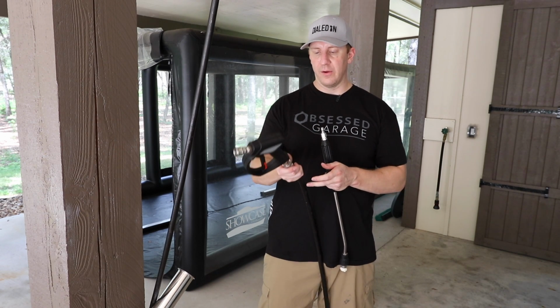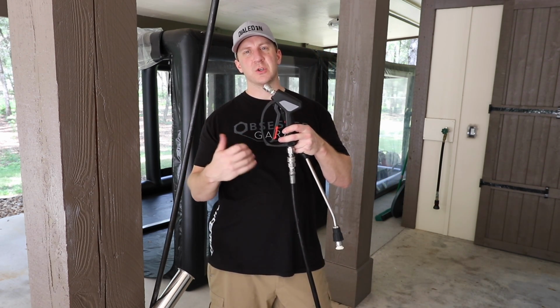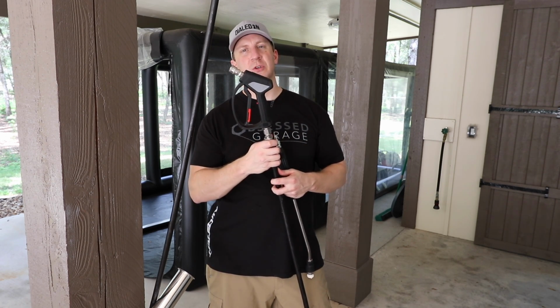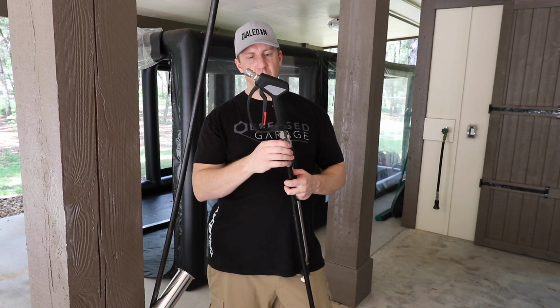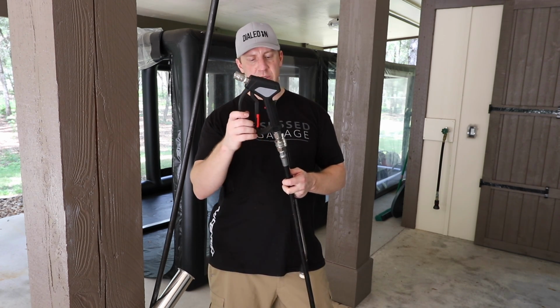I've got a coupler. Now that we're under pressure, I can't quick disconnect this. You would have to disconnect it from the machine, or turn the machine off. So my whole system is under load. And so right now, this coupler isn't quick disconnected.